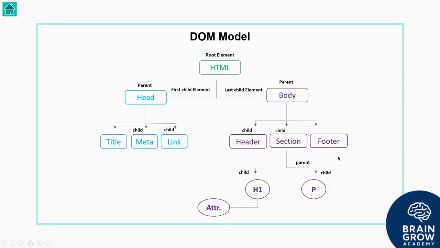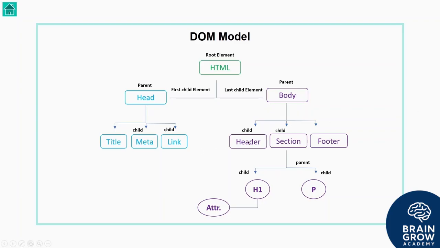Alright, so now in the DOM model, let's start by exploring the traversal method, which is being used for targeting, like which element, tag, node we want to select. So before doing this, I have to give you a review of the DOM model. Here we're having a parent element, the first and the last child element. I'll give you the short review about this.